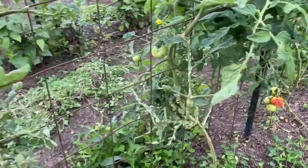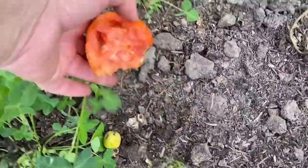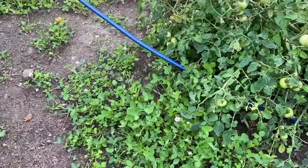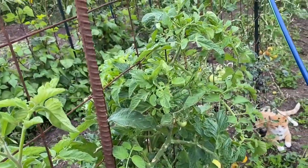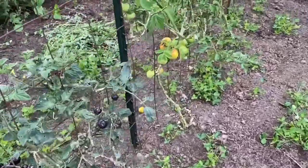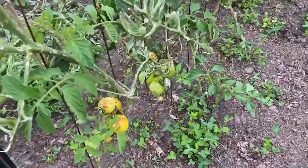I haven't been too fussy about the chickens eating these tomatoes on the trellis because a lot of them are hail damaged. This one, you just seen the rooster was going to town on it. The tomatoes are still good, but I'm definitely going to have to do something so that the chickens are not in here again. But these guys are not really producing. They're starting to put growth on, so that made me hopeful. I'm hoping to get another small flush of tomatoes off of these guys so I can provide some, but it's not looking hopeful. And then we started to get some cracking just because it started to rain, and it rained and rained and rained, and we got lots of moisture, but the hail damage is just really bad on them.